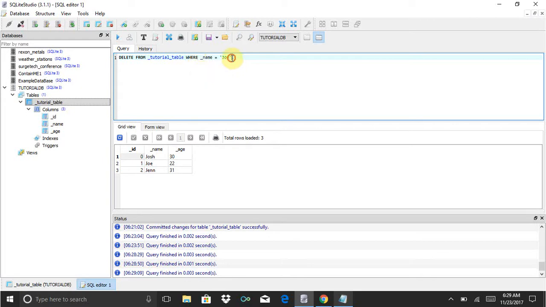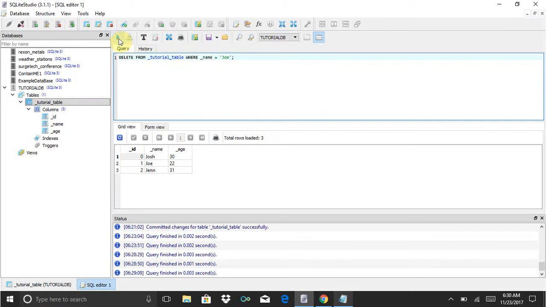Now if you notice, strings inside of SQLite queries or SQL queries period are in single quotes versus the double quotes we're used to, so it's very important to notice that, especially when you get into Android and you start having to create strings and you need to reference a string inside of SQLite. But we'll get to that also.